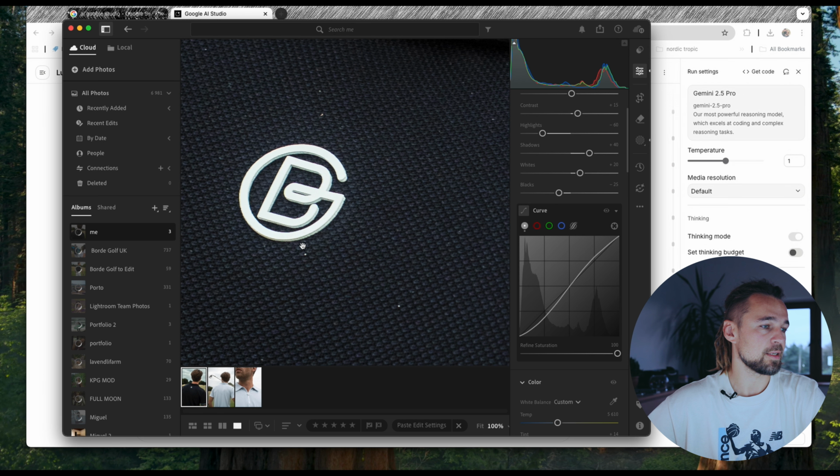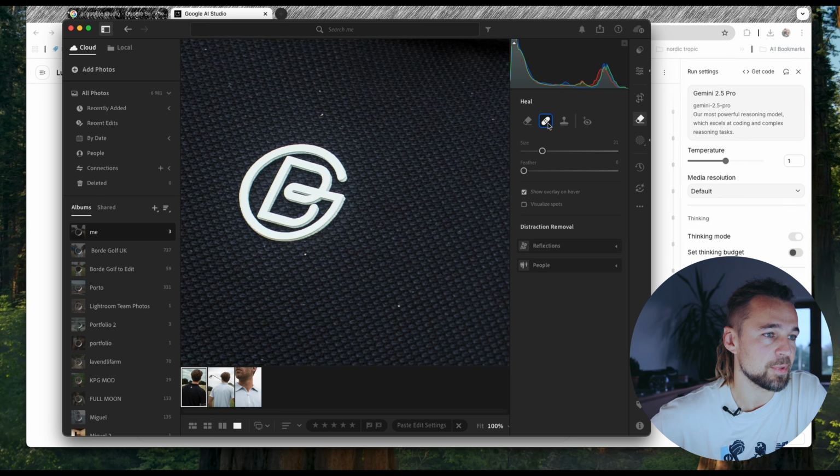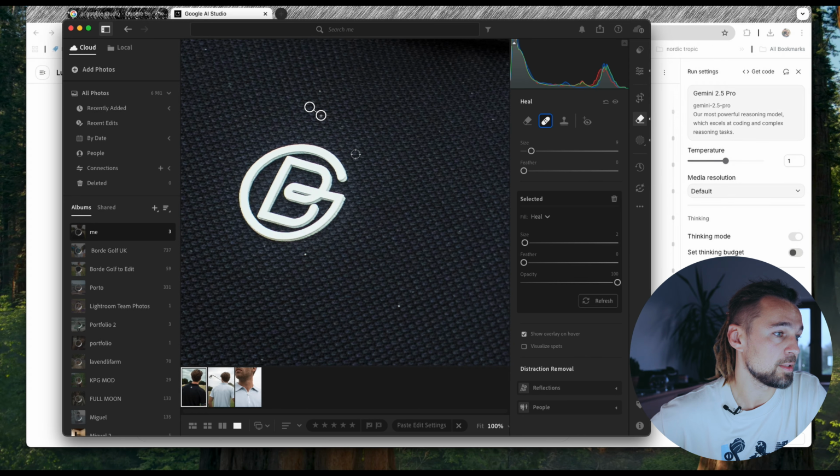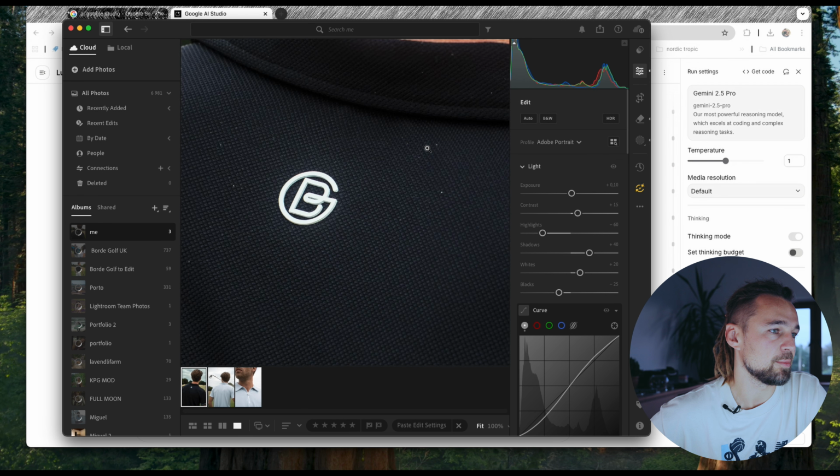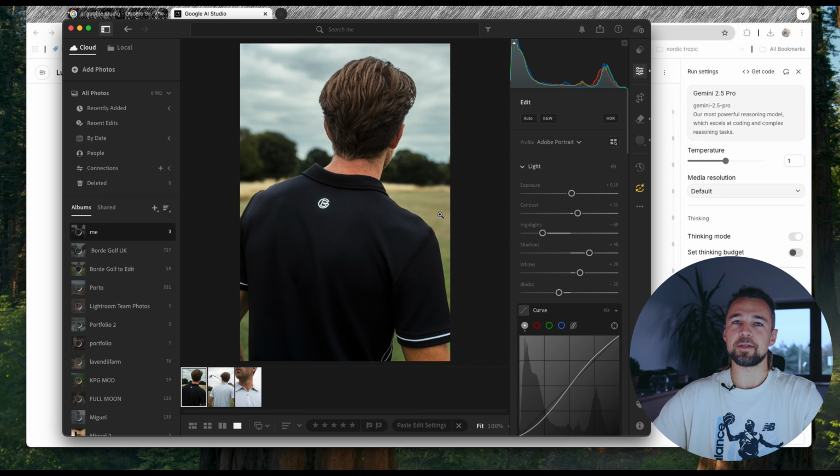I see here some small details that I would clean up with a healing tool, for example. You can make it maybe even smaller. Boom. I know probably it cannot be seen, but still looks better.